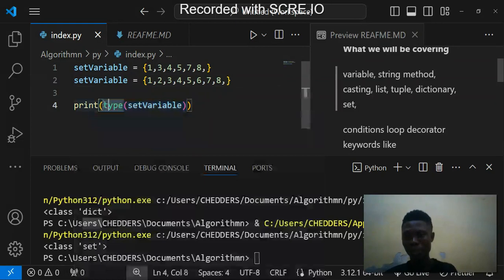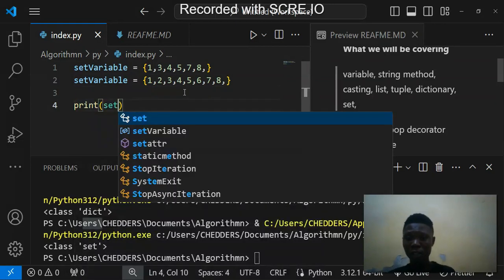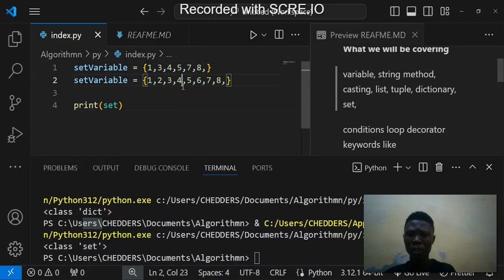I just say set, like you want to find the combination of this and this without duplicates. For example, if you have a set here and you have another set here and you want to join them together, you must not bring out duplicates because set doesn't allow duplicates.